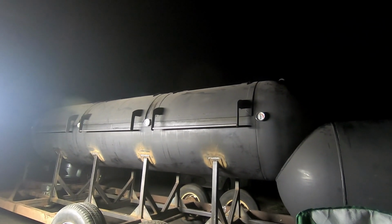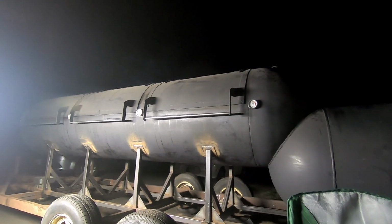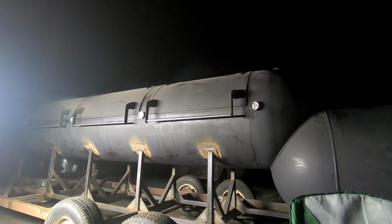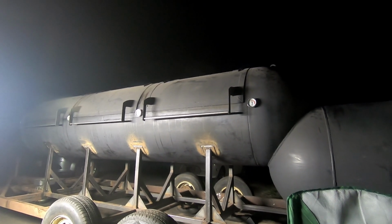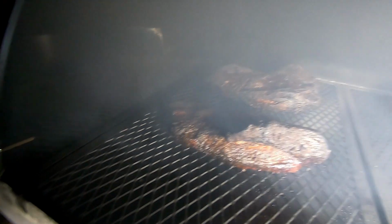You can see how the doors are definitely not airtight. The smoke is coming through the tops, bottoms, and probably the sides. Let's see what it looks like from back here. Oh yeah. Okay, looks like it's time to wrap.